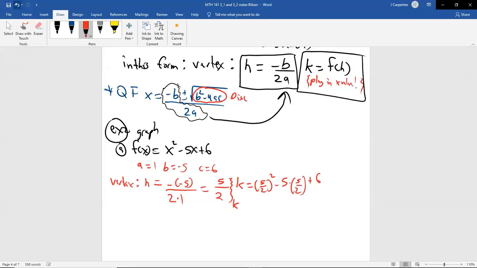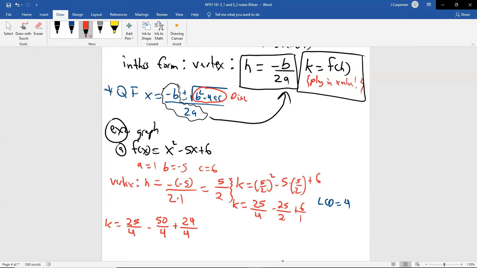So that k is equal to 25 over 4 minus 25 over 2 plus 6. You'll need to get an LCD. I'm not here to teach that. You've got to remember how to do that. With denominators of 1, 2, and 4, it's 4. So the k will be 25 over 4 minus, your new denominator is going to be a 4. 2 goes into 4 twice. 2 times 25 is 50. Then plus, that's 6 over 1 originally if you need to see that. 1 goes into 4 4 times. 4 times 6 is 24. So 24 over 4.